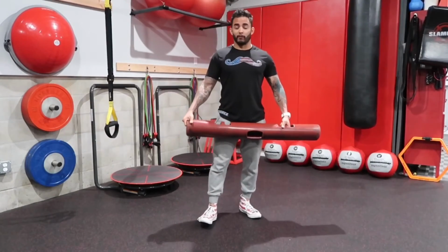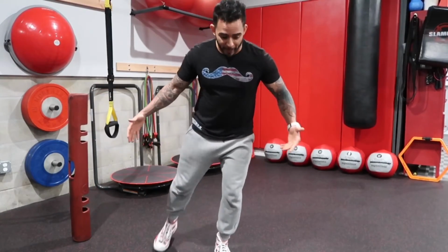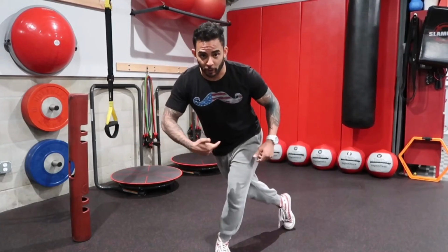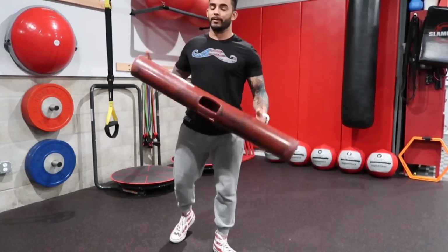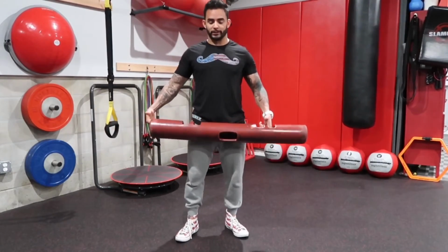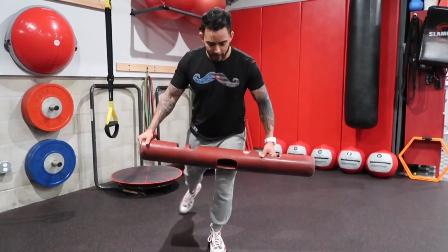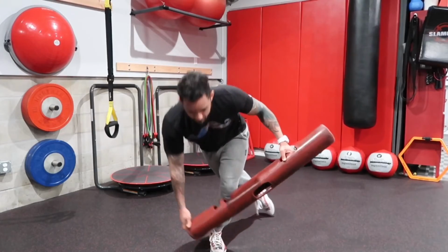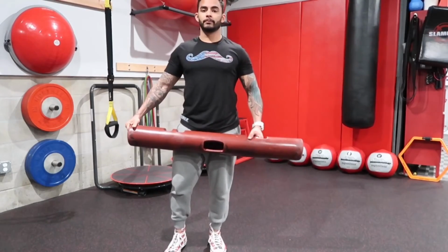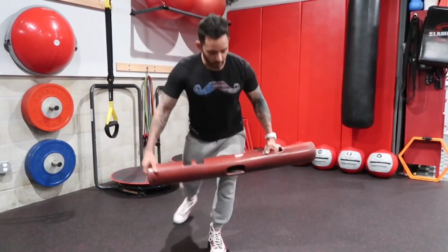Now, most people are familiar with a curtsy lunge. It's a very simple movement where one leg goes behind the other and the hip shifts out to the side. So we're going to be doing a curtsy lunge variation with the Viper. From the front, it's going to look just like this. You swing your leg back, bring it across the body, placing it down next to the foot, then coming right back up. Cross the body this way, coming right back up.